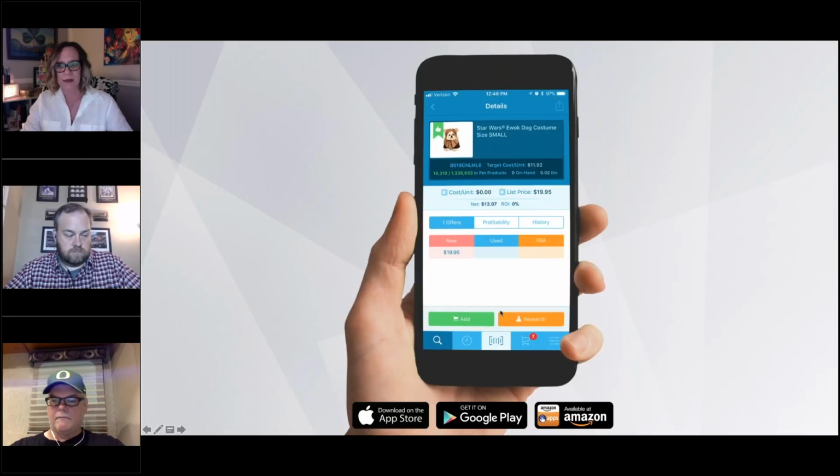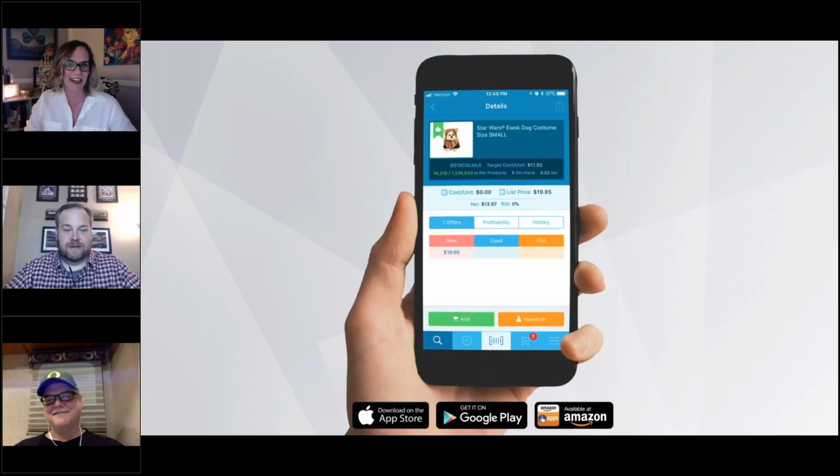That research button that you see brings up all of these deep, just really great integrated tools. So you have Book Scouter, Keepa, Camel, Prime Comparison, the Amazon restrictions tool. I can't remember if I said eBay or not, but that's all under that research button as well. And then actually, I should say my actual favorite part is the scan button. It is located down here at the bottom center. And for us left-handed folks, that's a bit luxurious for us. So I do appreciate that location.